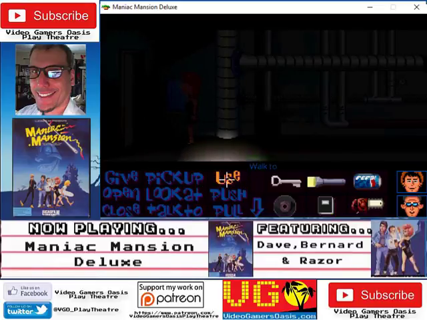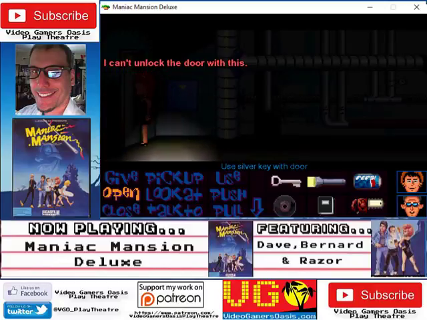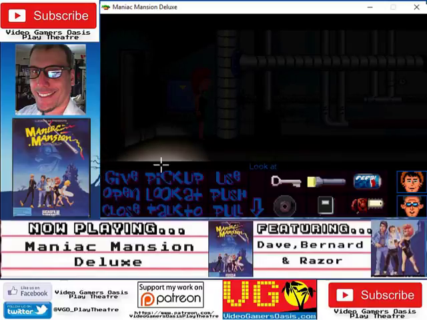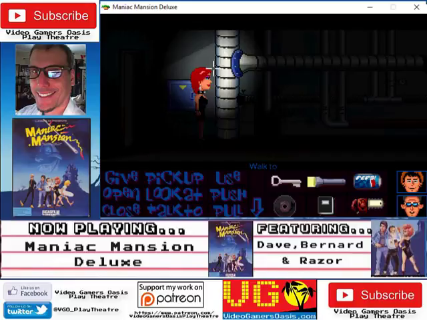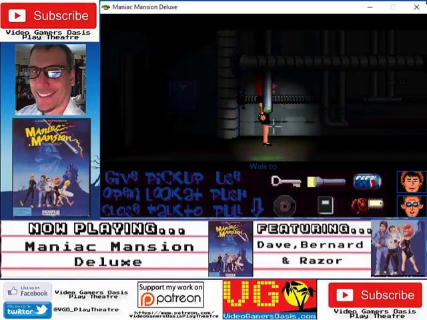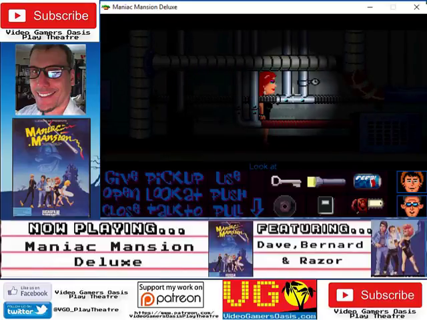Okay, where's the key? Use silver key on door. I can't unlock the door with this. What? I thought I could do that. Work. Probably not. I don't know. Well, at least we know how to do that.